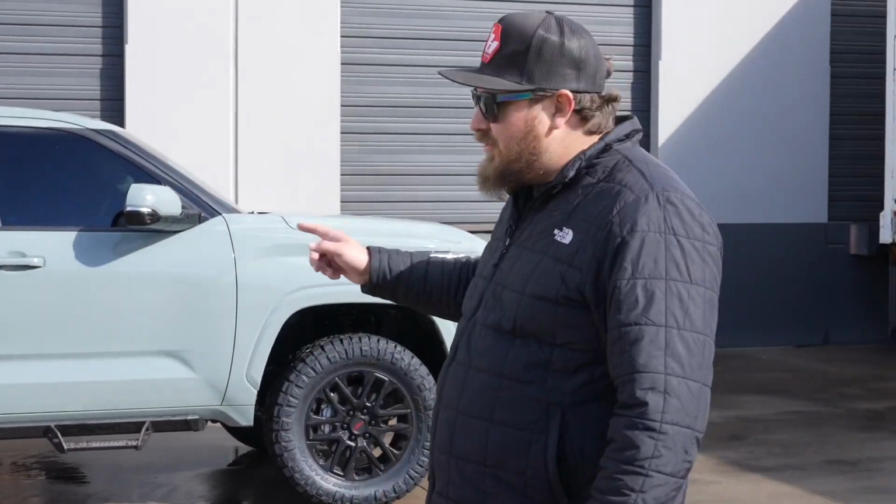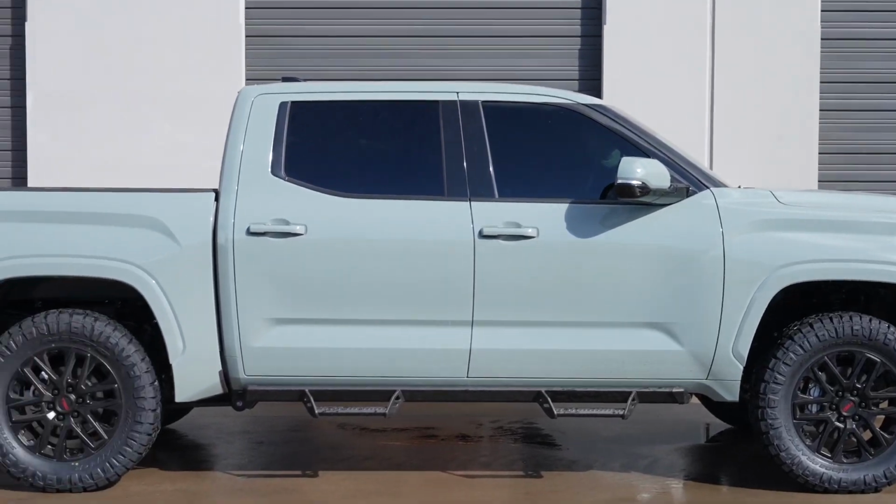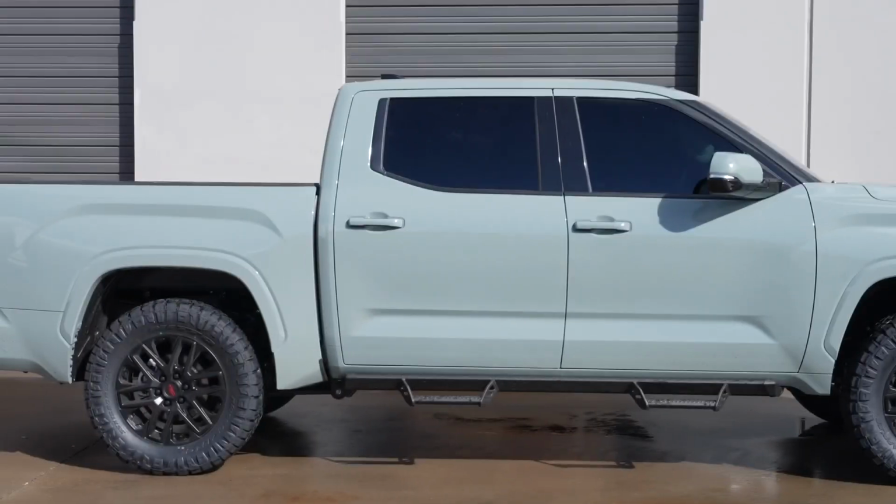So we hope you guys enjoy this 2022 Tundra Sport. This is a pretty sweet truck. We're gonna have the Sport lifts available here in the next few weeks up on our website.